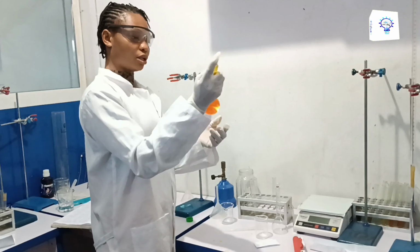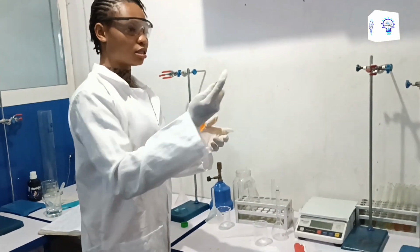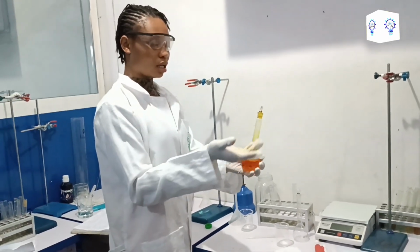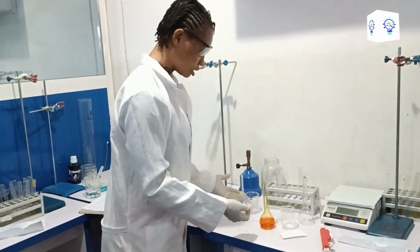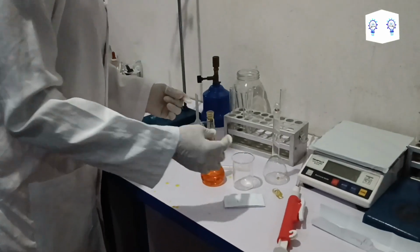Safety is very important. This is my volumetric flask. As I touch it, it is not well tight. That is the reason it's looking like this. So the hand gloves have been able to protect my hand from it. You can see everywhere. So safety is important in the lab.